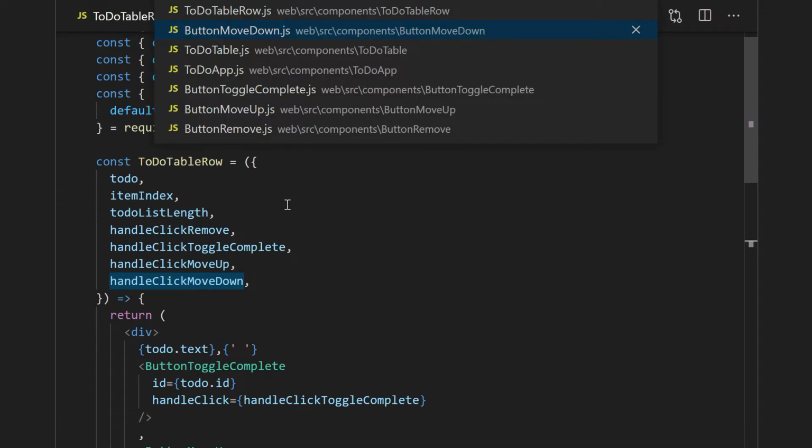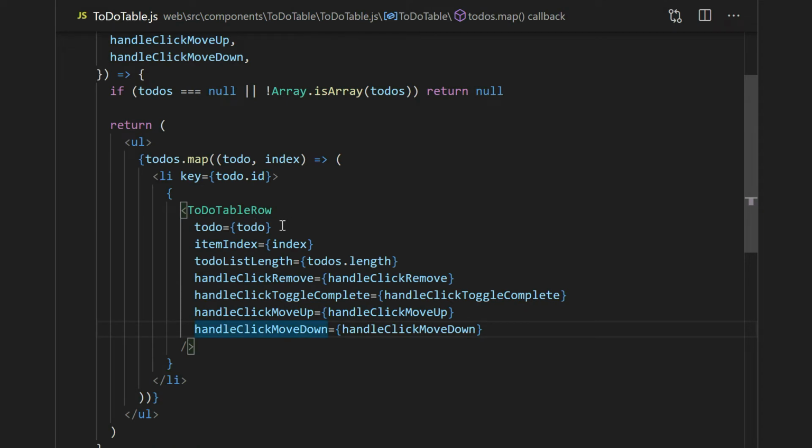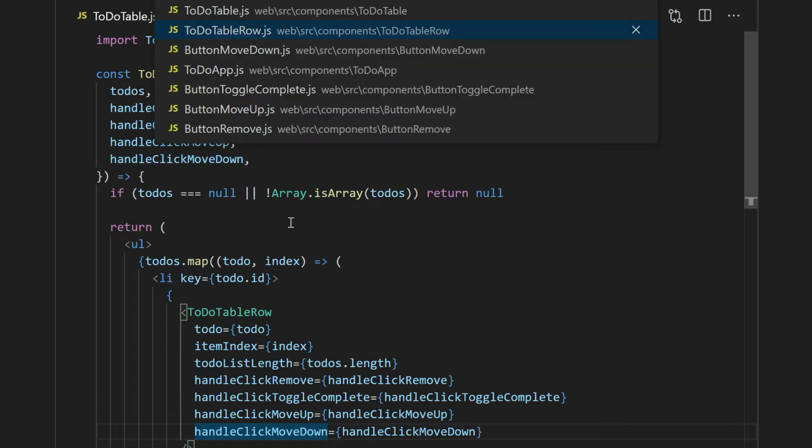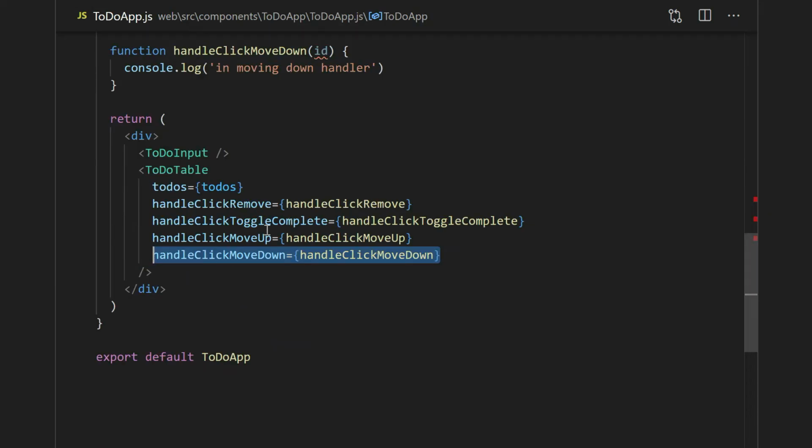So we'll pop back up to the ToDo table, which passes handle click move down as an attribute to the ToDo table row. It also accepts it as a property. And we'll move back up one to the ToDo app. The app passes the handler into the ToDo table.